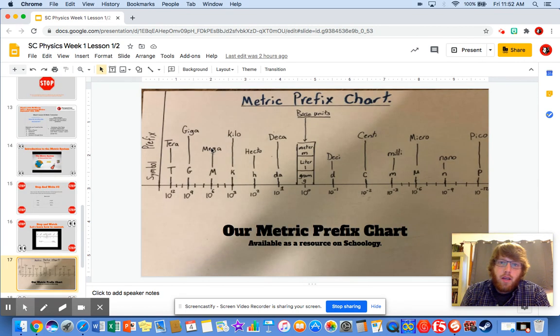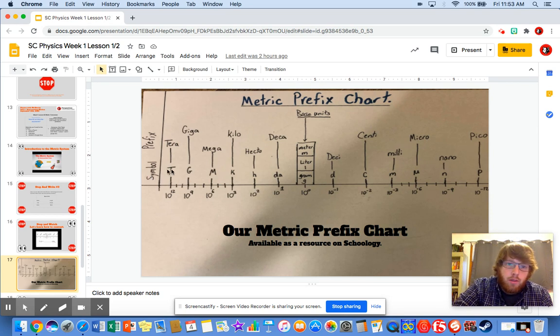So here we go. This is the metric prefix chart I made for us. What I would do at this point is find a piece of paper, copy this down. It's a lot of information on there, but it's very helpful. I will also upload a PDF copy of this, so if you want to use that, that's fine also. But if you prefer to write on your own notebook paper, this will hands down be the best way to do any kind of metric conversion you come across in the coming weeks.